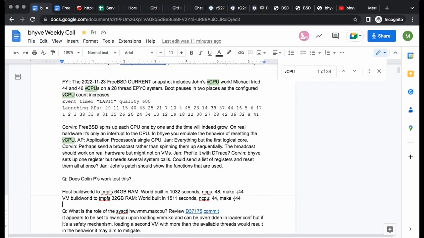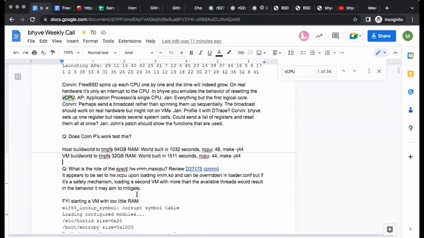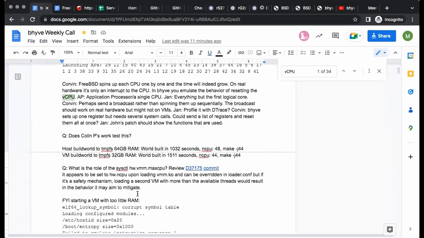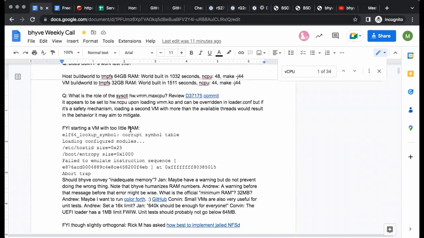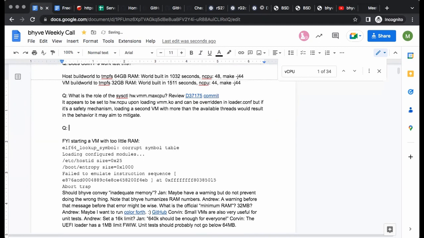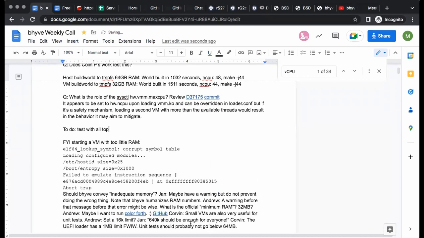No disagreement. That all said, we've gone about an hour and a half in. Shall we move on? And I do encourage you to comment on that document in place, and of course file PRs as you're describing as you go. And Corbin, you make a good point there that the vCPU work might need testing on all topologies. I'm thinking it should work, but you never know. Yes, of course you have to test it on many systems.